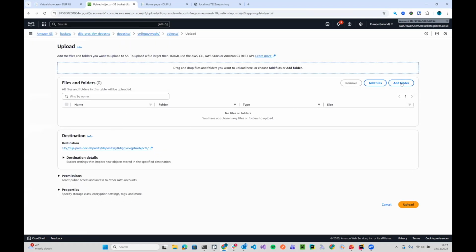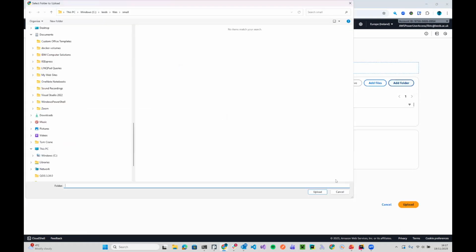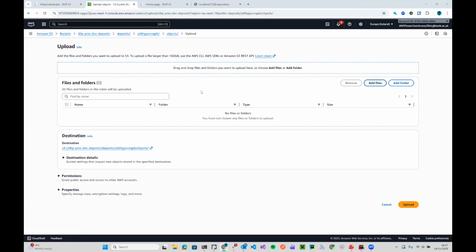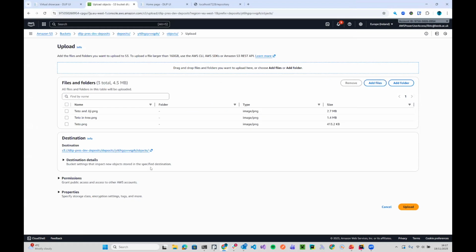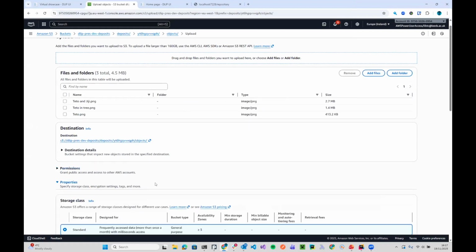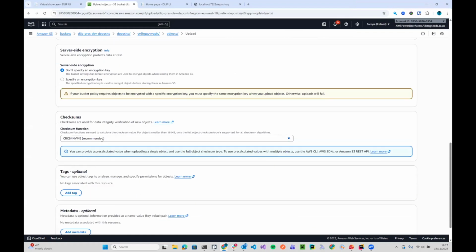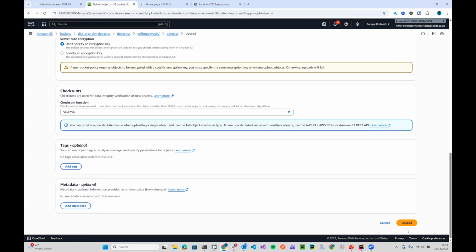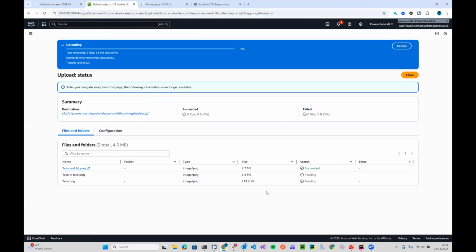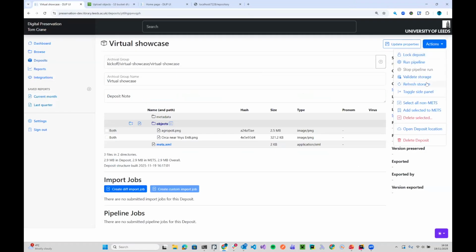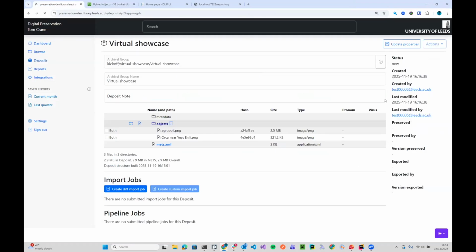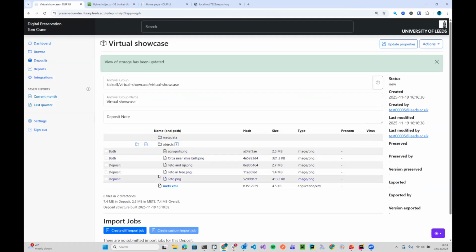And I could just upload a few more files in here. No, that's not add a folder. Just add a couple of files more. Let's add some cat pictures. Let's just do one little extra step for extra integrity. Let's just check some of them as they go up. So now we're adding some files to here. If I now refresh my view of this, I can see that I've uploaded three other files kind of out of band.